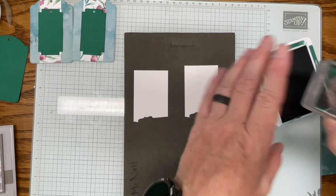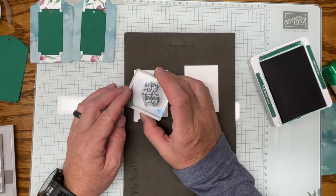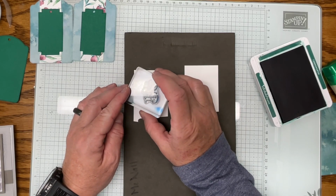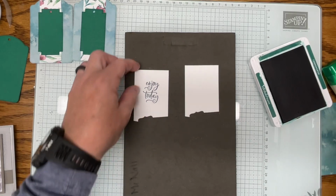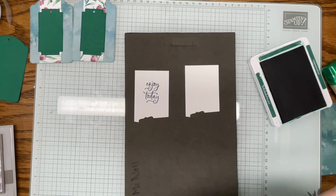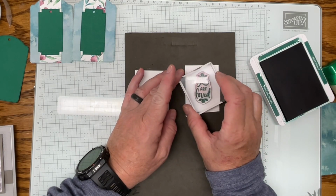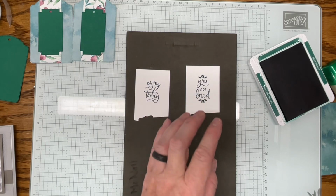So the first one here, it says enjoy today, and I'm going to center it because we are going to be punching this out. Okay, so enjoy today. And then we'll ink this one up. You are loved. Again, center that on your paper.